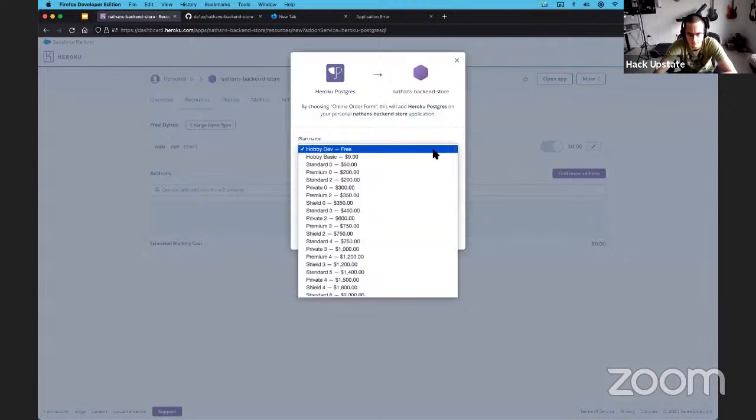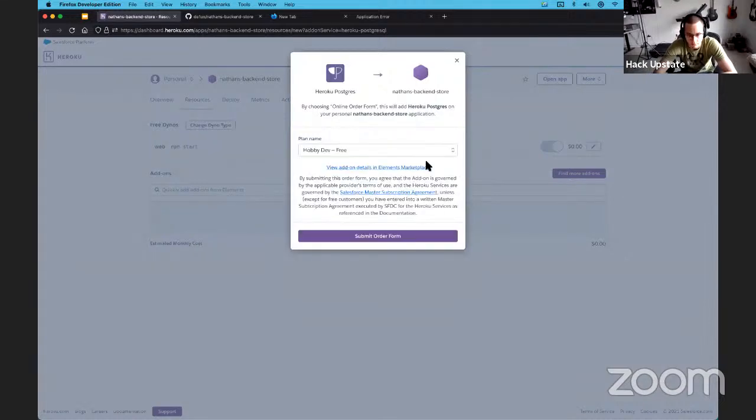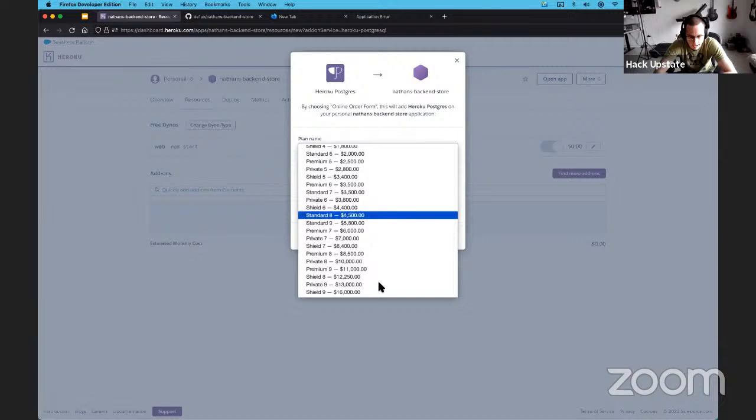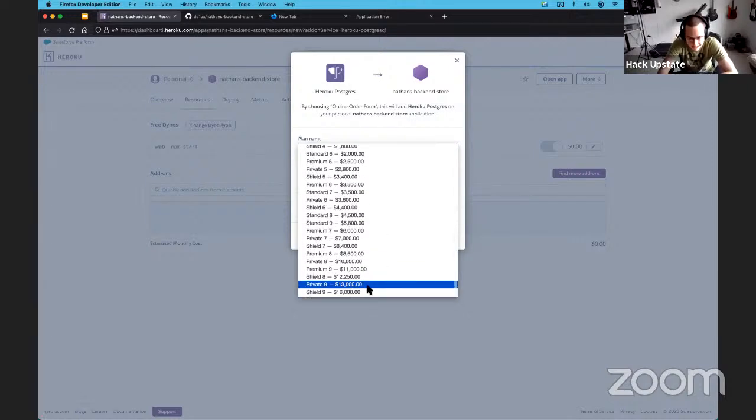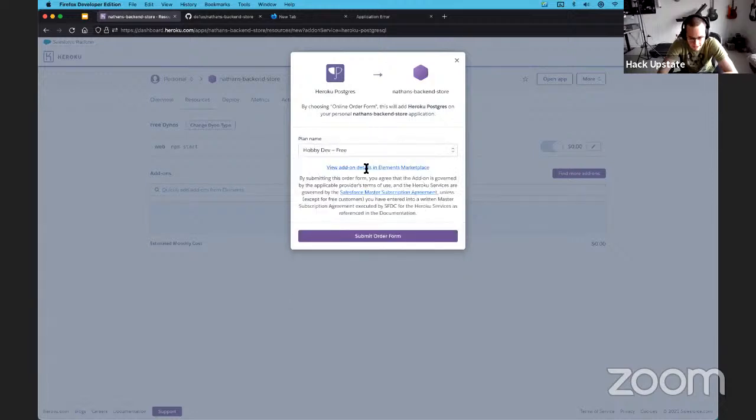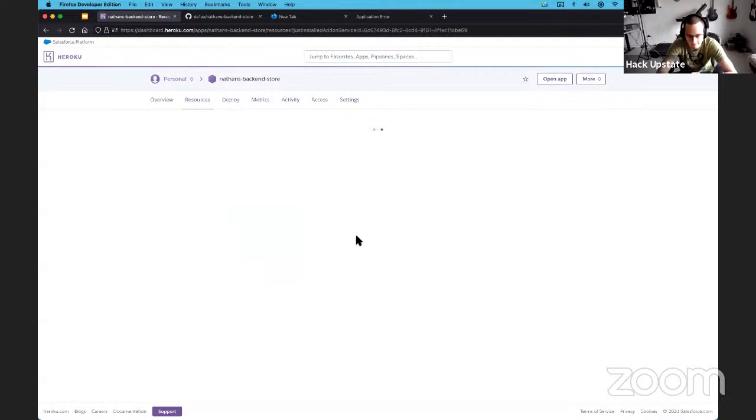Holy moly, they will gladly take $16,000 from you if you so choose. But instead, we're going to do the hobby dev free Postgres instance. And then click the submit order form.